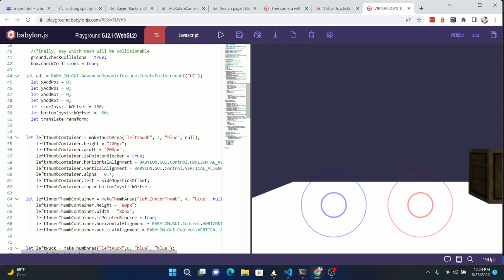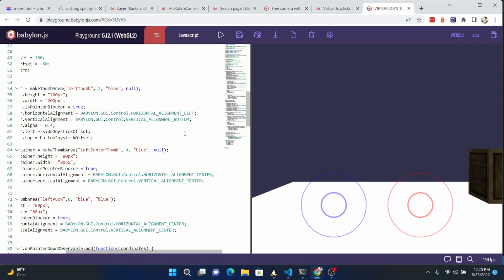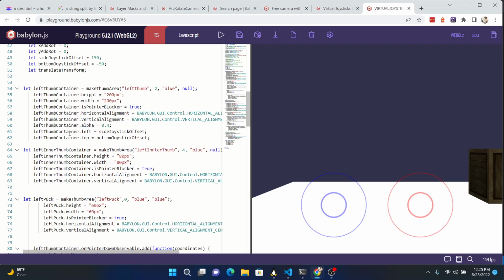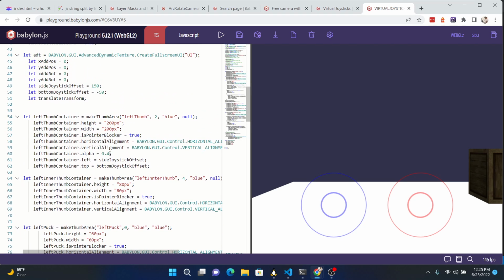Okay, side of joystick offset, bottom of joystick offset, translate transform. Okay, make left thumb container. It has a height of 200, width of 200, is pointer blocker true. Horizontal alignment aligns left and toward the bottom. Alpha, left, and then it has some offset.